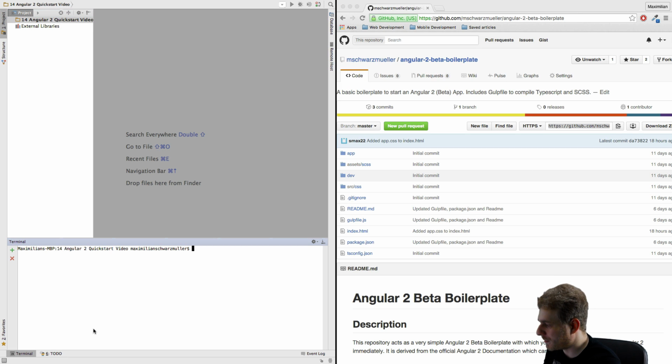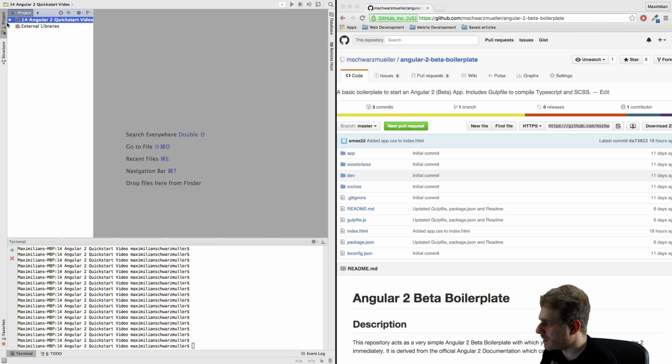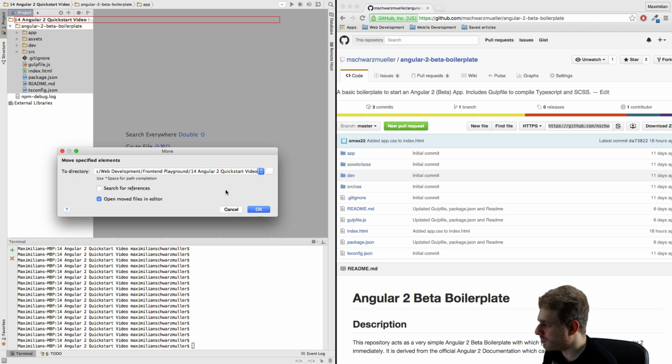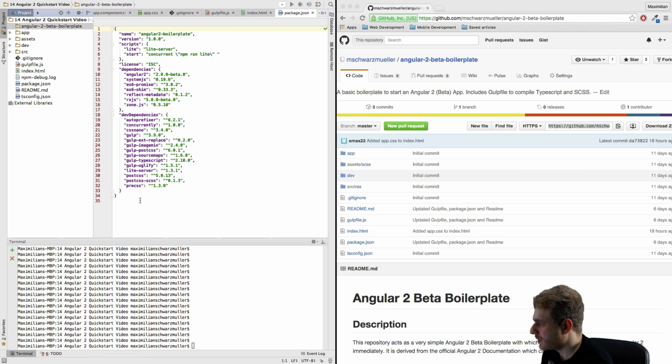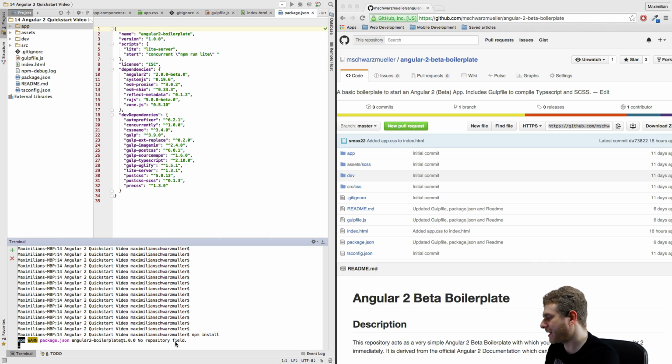So I'll do that, fire up my terminal here, and I'm in my project folder here. And here I'll just type git clone and then enter the link to my repository here. Once that is done, I'll open this folder here, copy all the contents I got in here into my root folder. Get rid of this one here, don't need it. And now I'll execute npm install to install all the dependencies and packages required. And once this is done, I'll see you again.